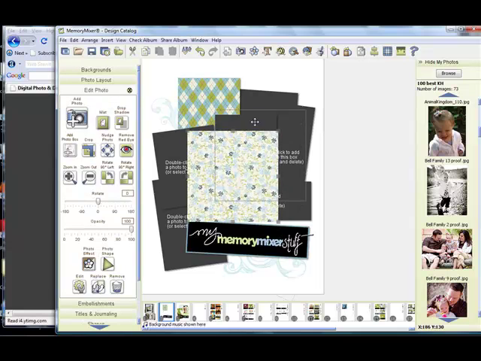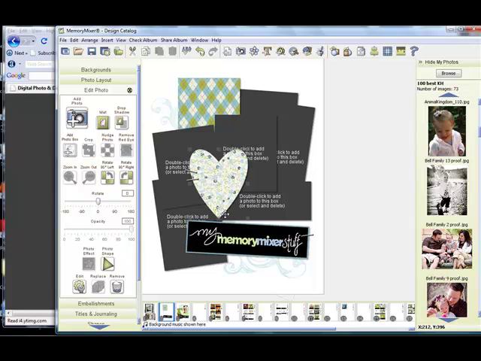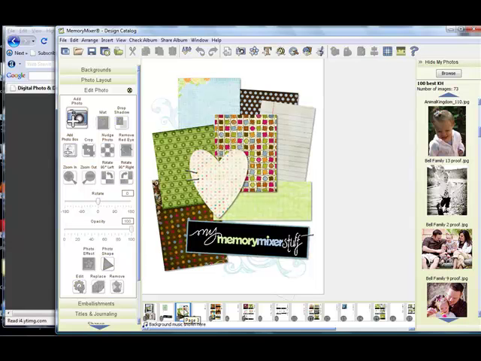And now I can take my background and drop it into any of the photo boxes. I'm just going to scoot it off to the side because I actually want to put it in this heart. And now I'll drag it back over there and it'll go into the heart. So you just keep adding your favorite backgrounds. Here's my finished one. Some of you may want to skip this step, and that's okay.